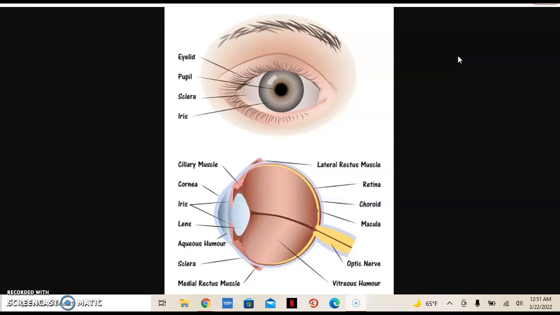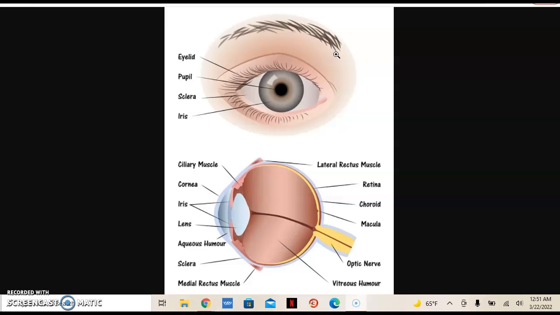First, I will review the external or outer part of the eye, starting with the eyelid, which is this outer portion here. The eyelid is the upper skin flap that covers a portion of the eye and covers it fully when blinking. The function of the eyelid is to protect the surface of the eye and to stop bacteria and foreign objects from entering the eye. The eyelids also provide a blinking motion that provides moisture to the eye to prevent dryness.